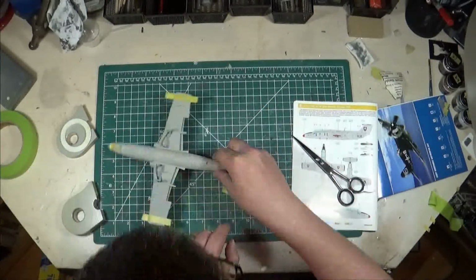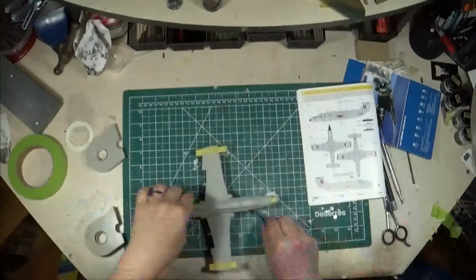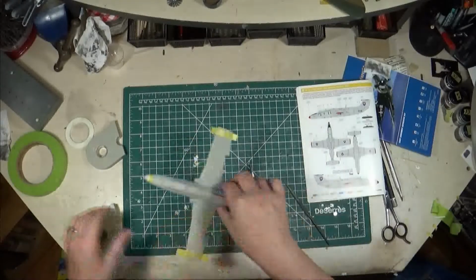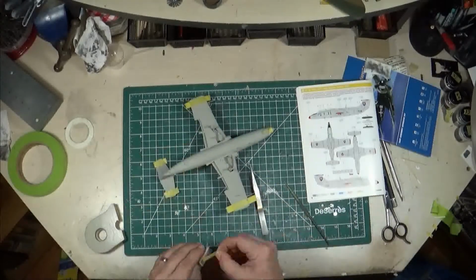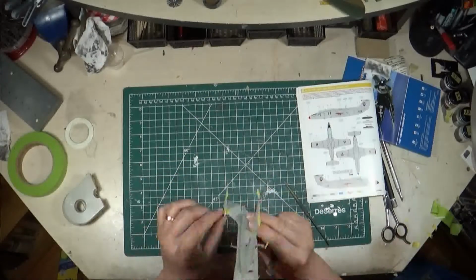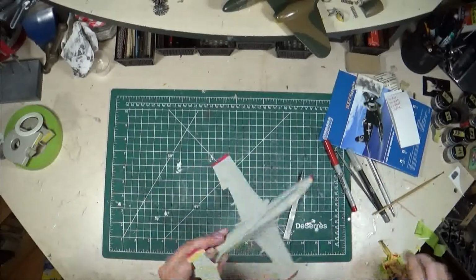A little bit of overspray that I was able to clean up or paint over, but overall that went very smooth putting the red tips on, and at the end looked very good. Usually with red, I would do them first, but because it was such a small area, I decided to try it at the end, and it actually turned out pretty good. If it was a much larger area, I would have painted first. But you kind of have to go by gut feel as you go through some of these things.